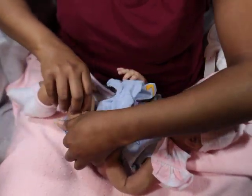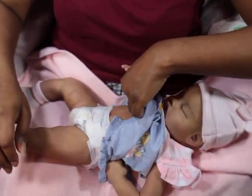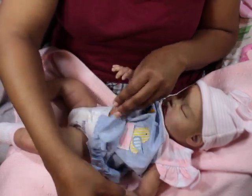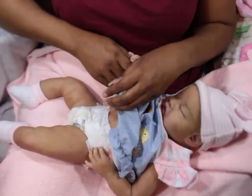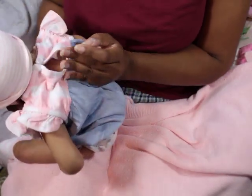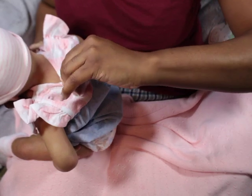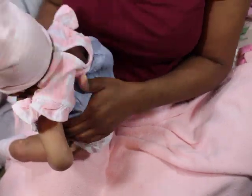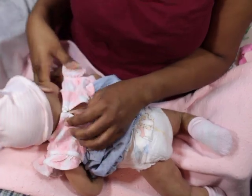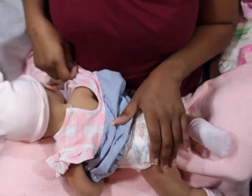Actually, the moment I got her as a blank, I was like, oh my God, I just love this baby. I just want this baby to stay. But I figured I wouldn't be able to afford to do that. So I was like, I'm just not going to worry about it. I know I'm not going to be able to keep her, so I'm just going to keep doing what I'm doing. I had to get her back unbuttoned. I had planned on still selling her.